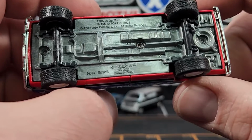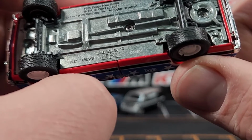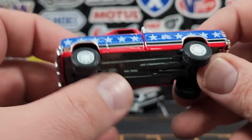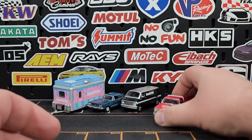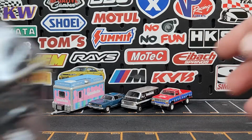We've opened a bunch of these models. So there is the number. 262 is the number. Maybe 282. So very low number for that guy. So that one is pretty cool. So that means the rest of those were probably a low number. Probably. But yeah, we'll see.